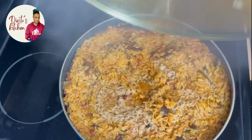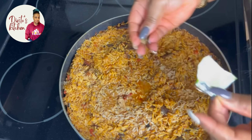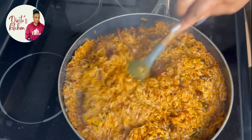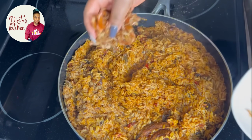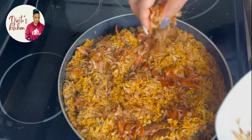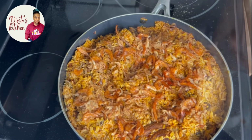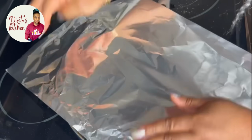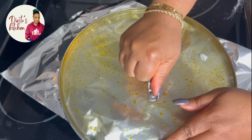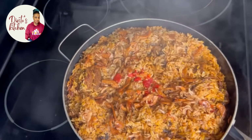So guys, it's time for me to add my nut cube. Yes, so you can also use any seasoning of your choice, but this is what I prefer using. Okay, so here I add my shrimps, my dry shrimps, and also my crayfish. Guys, make sure you wash it very well. Cover it and allow it to cook for another 5 minutes, guys. Yep. So guys, our food is almost ready.